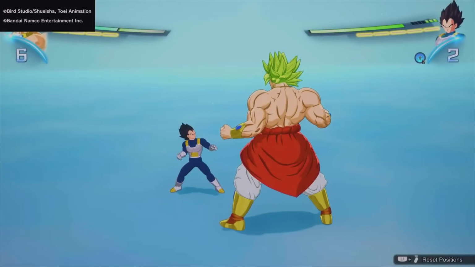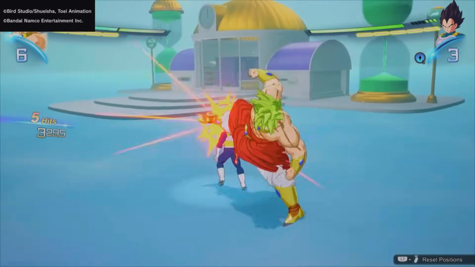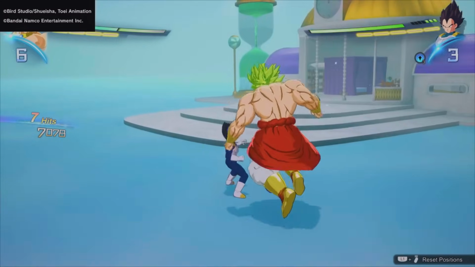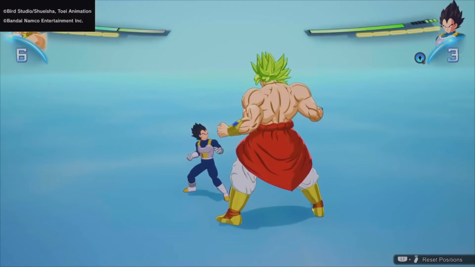You do your first rush chain into the Heavy Finish. Fly to the side and then sidestep. And as you can see, I can easily get to their back. Another way is to dash attack.